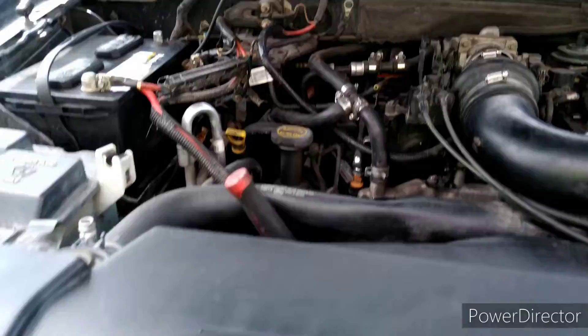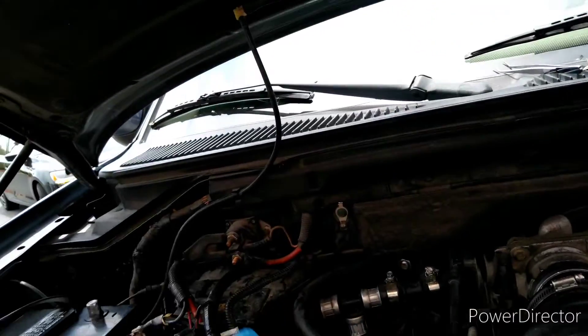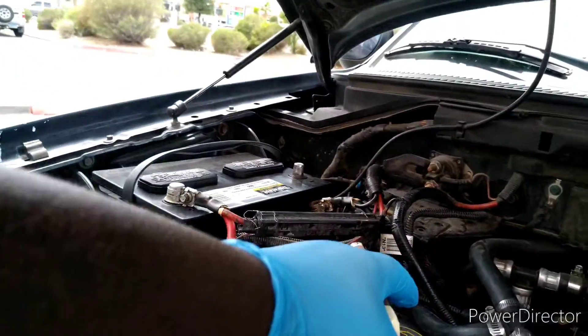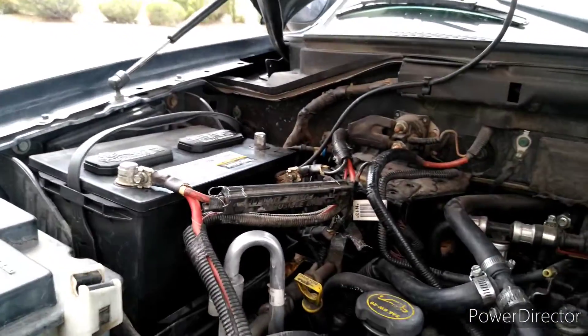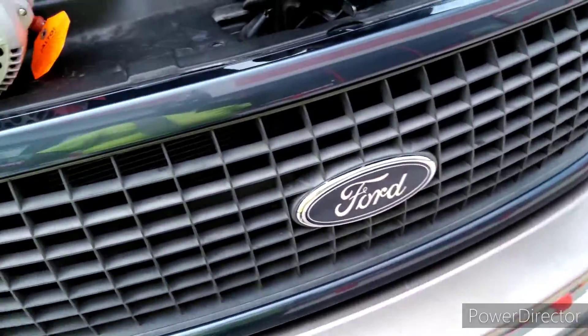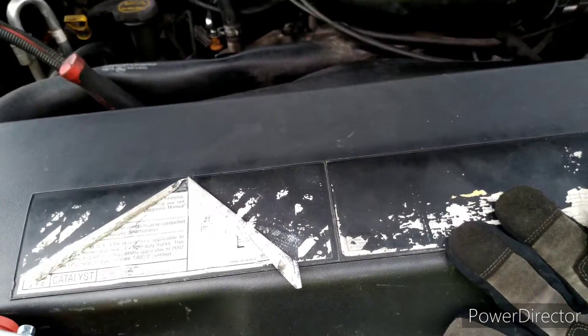I don't see any other reason why the fuse keeps blowing. The wire is clean — I took the alternator power wire off and cleaned the ground. No corrosion, no splits in it. The connector is good, no corrosion, no short on the wire. And that wire there I repaired — it's got crimp connectors with heat shrink going to the AC compressor. So we'll see in a minute. I'm going to put this in, hit the expressway, and see what it does. Try to get up to 3,000 RPMs.